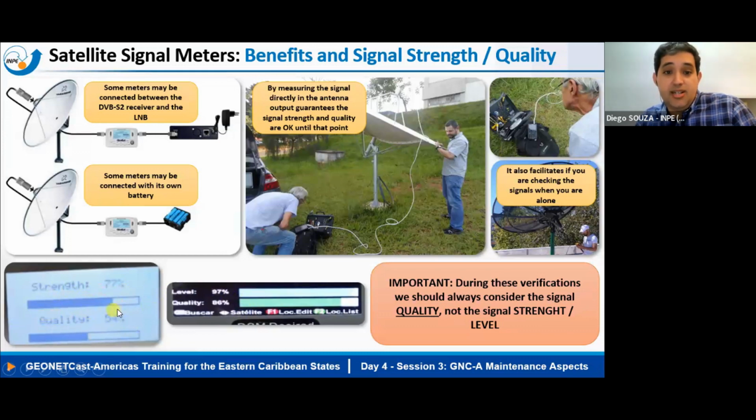However, a high signal quality means that you are actually receiving data for a specific signal configured in the satellite signal meter, which is the same one configured in the DVB-S2 receiver. That means that during those verifications, you should always consider the signal quality, not only the signal strength, okay?